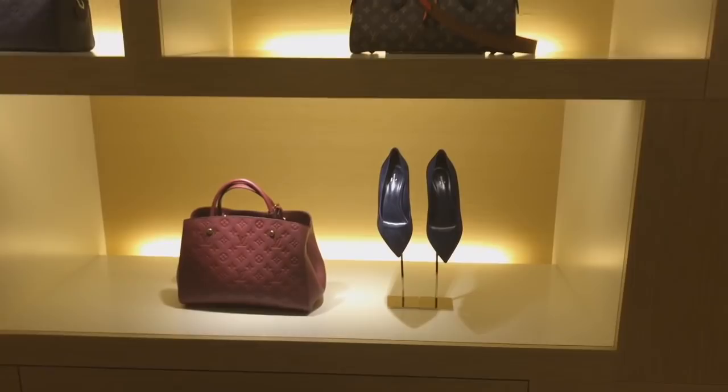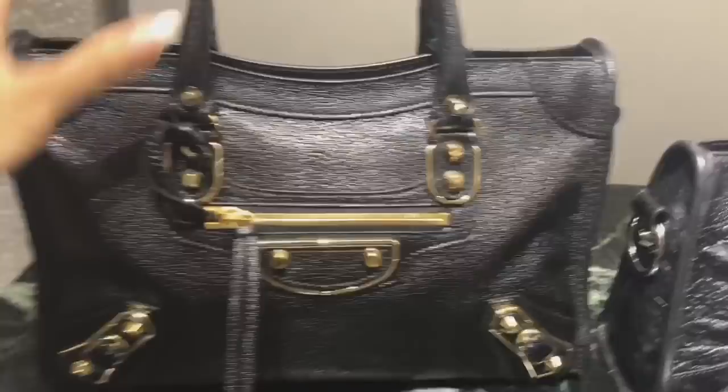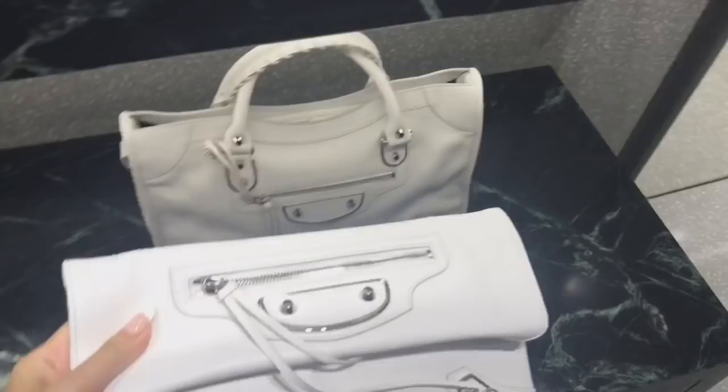This is a nice colour. How cute is this little mini Balenciaga? I don't even know what it's called but it's so cute. This one is in silver and this is the plain one — a bit more smooth leather. I've always loved the Balenciaga City, it's a very casual chic bag. It also comes in a beautiful white colour. Oh, the clutch — I really like the clutch.